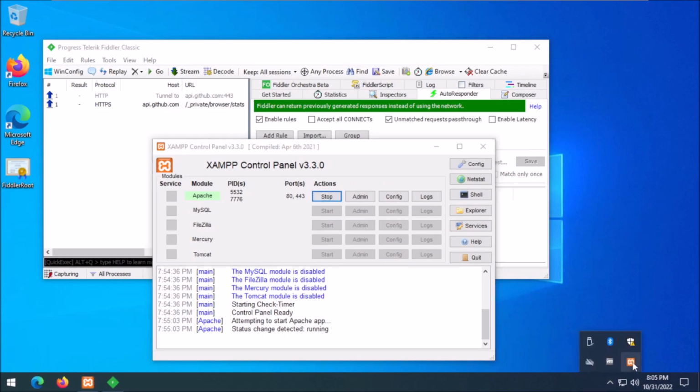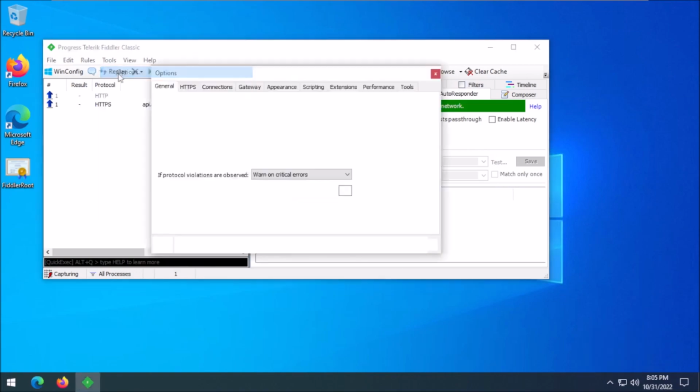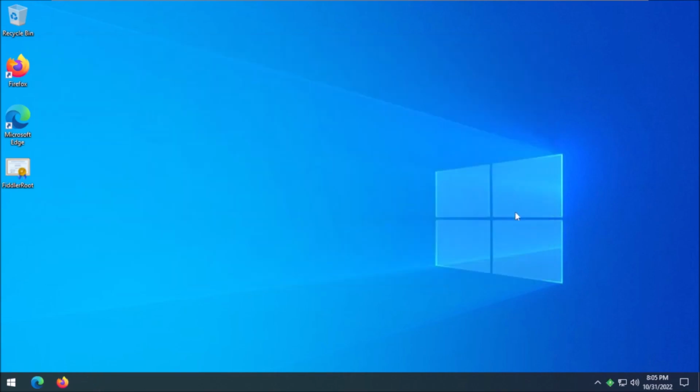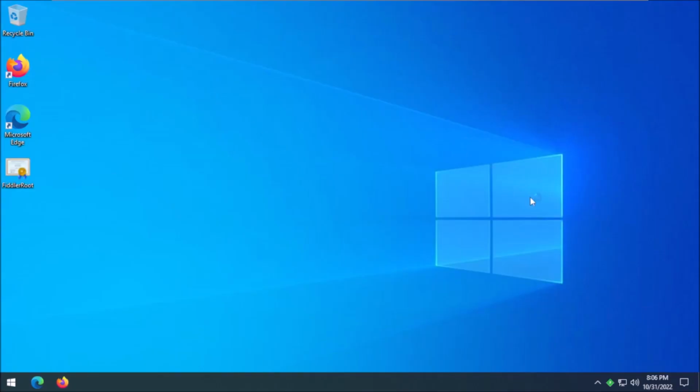Well, if you come here, you can minimize that to the tray. And if you come here to options, appearance, hide that and minimize it, it'll be in your tray. So it'll just be very non-intrusive.